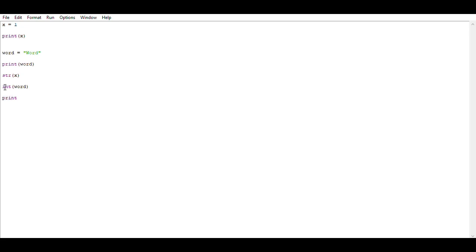So what that will do is it will make the integer variable x into a string. And then I could do int word, which will make the string variable word into an integer variable in Python. And then I could print x and then print word, and then it should print out the string version of x and the integer version of word.